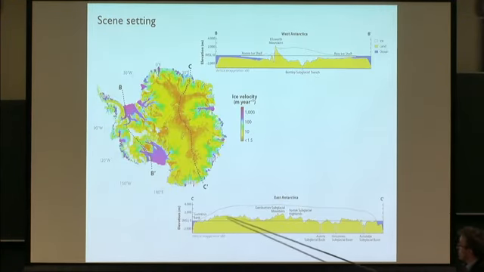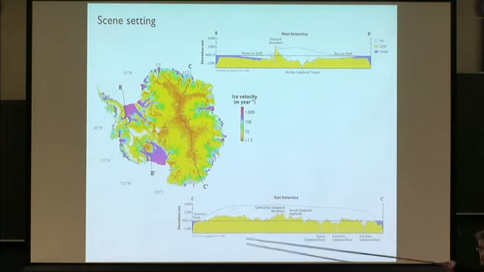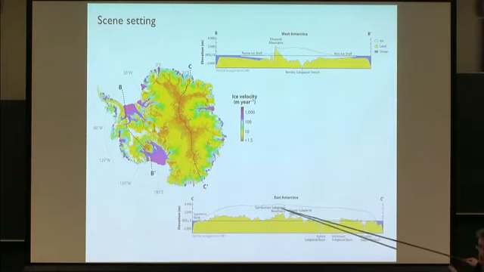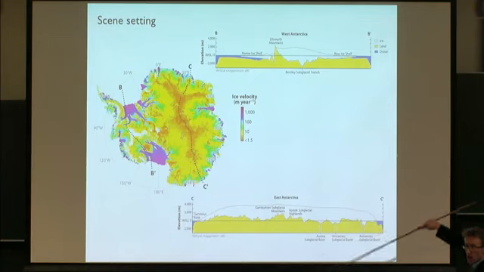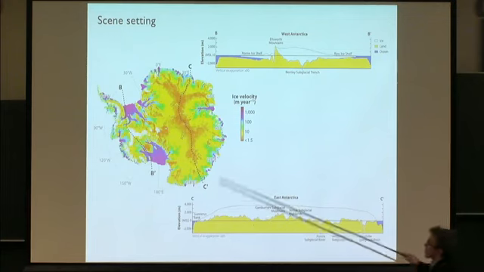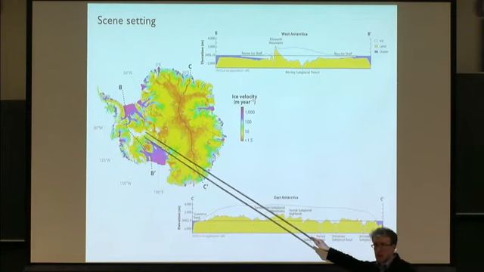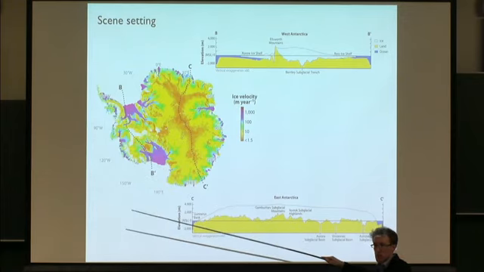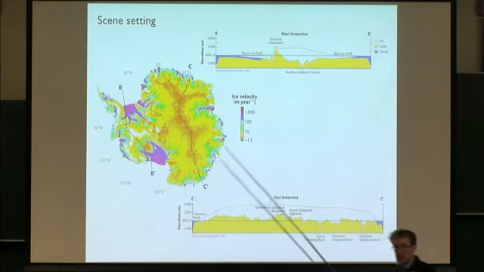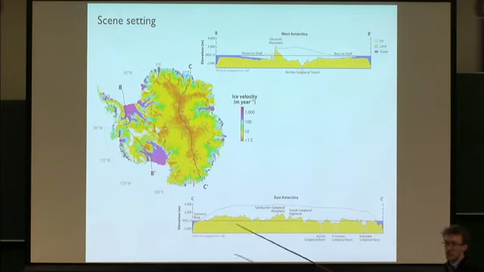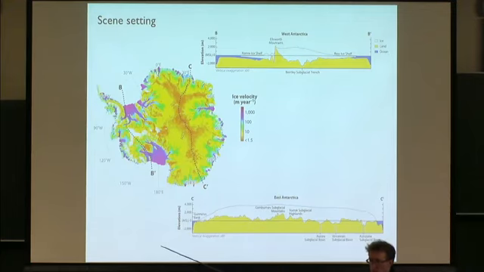So the ground underneath here looks like this. The yellow is the elevation of the bed, and so there's a lot of mountain ranges and things. The main driving force that's making this ice spread out is the surface slope of the ice, which is determined by itself. That's not something that someone else determines. It's just spreading under its own weight, essentially. And there are some regions where you can explain fast ice flow simply because the ice surface slope is steep, but certainly not all of them. In fact, a lot of the very fast flowing regions have a very shallow surface slope. The driving force is smaller there, but there's just so much less resistance that the ice moves faster. So that partly explains it, but not the whole thing.